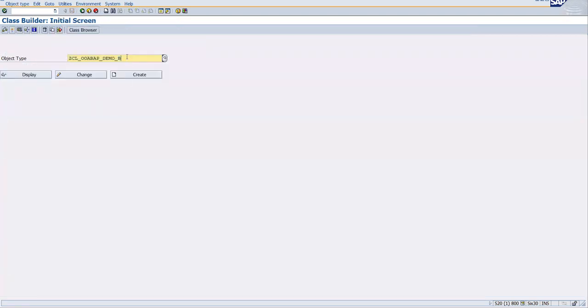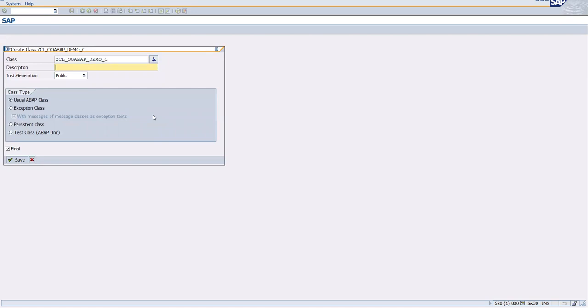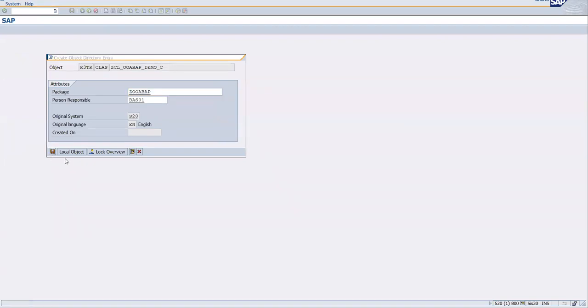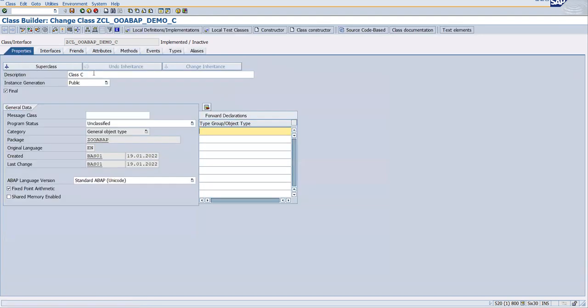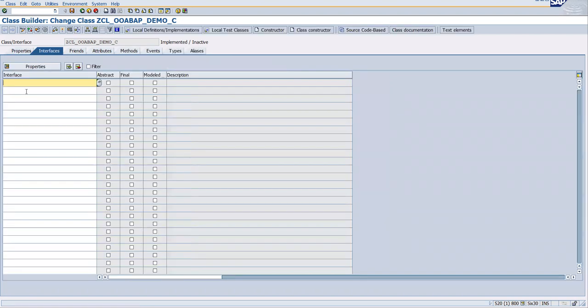I have a class C where I want to inherit the properties of all those classes, right? Directly, if you try to do it, it is not possible, not at all possible. So for this purpose, actually, what we have to do. Just save it. And here I want to get all those. Not possible directly. At one time, only one you can put here in the superclass, right? But using the interface, you can do it.